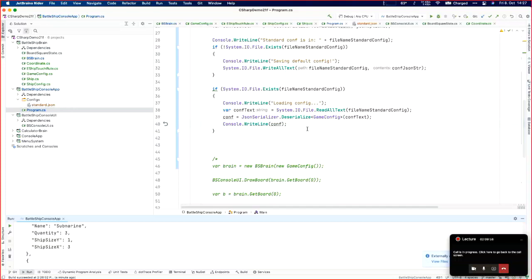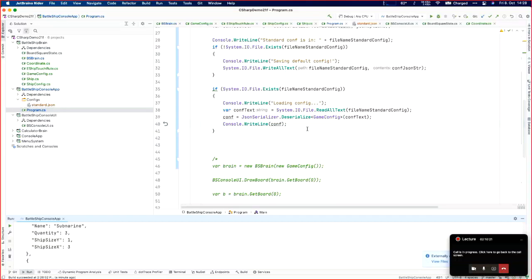So the configuration is kind of obvious. You need to write the UI, the menu system, add the new configuration, then you ask all those parameters, board sizes, how many ships, what names. Then you start the game, and now you need to save the game. So when you start to save the game, we hit the problems. How can we actually save the game?